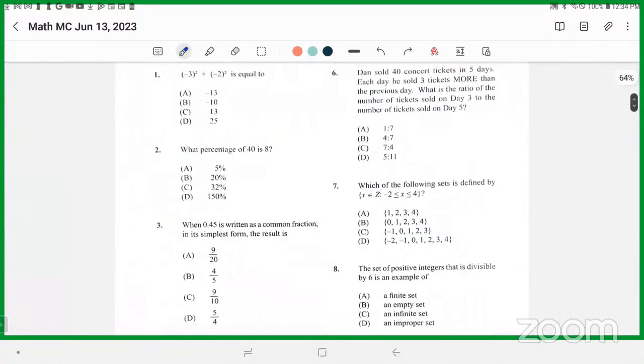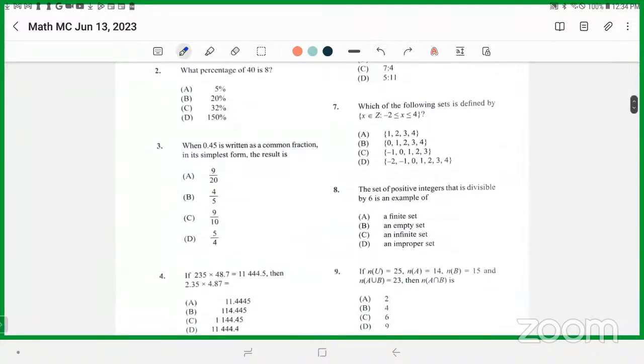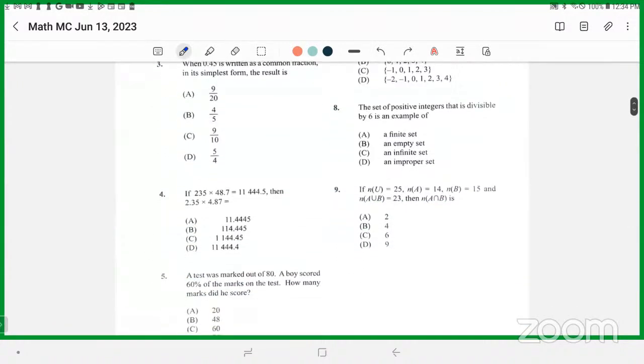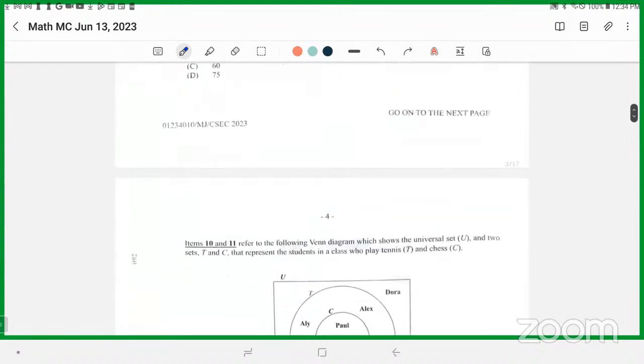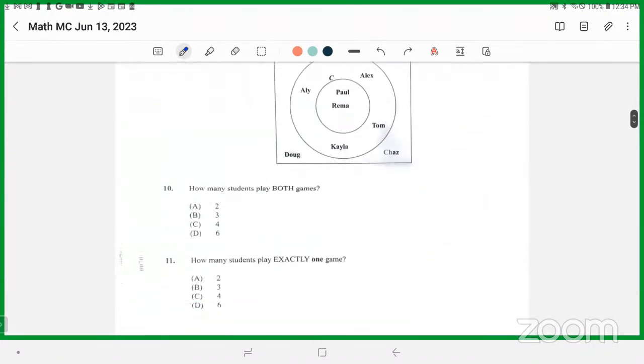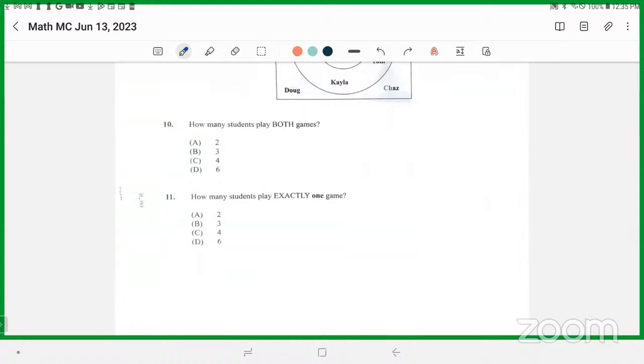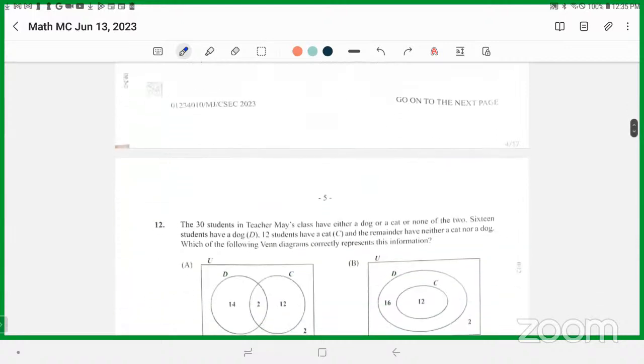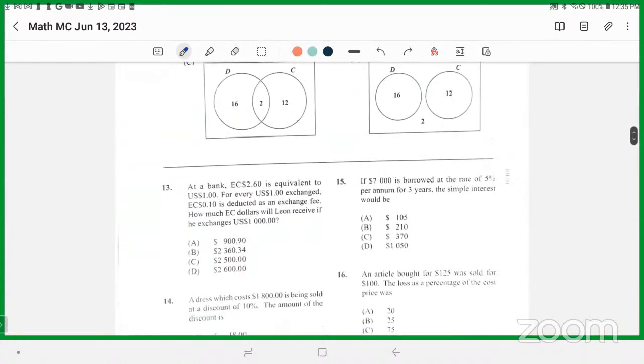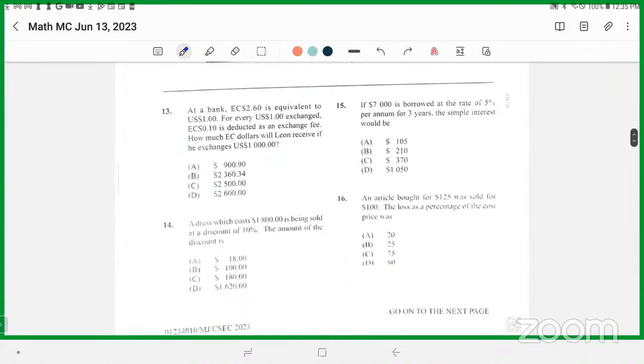All right, let's see a functions question. This right here is sets. They set a lot of sets questions, but sets don't come on paper 2. It comes on multiple choice. So sets is a topic we're going to do later on, closer to the exam. It's not on paper 2, but it's on paper 1. So you see a good number of sets questions there.